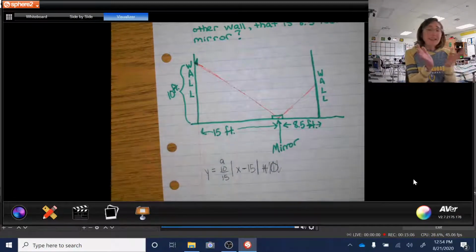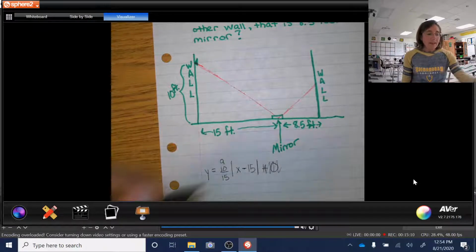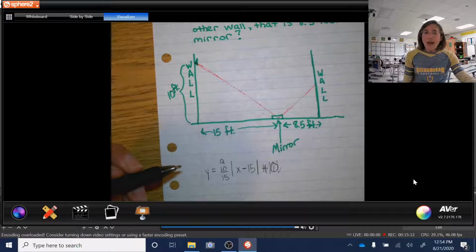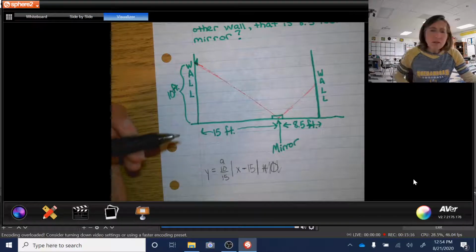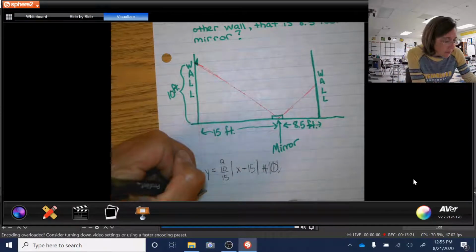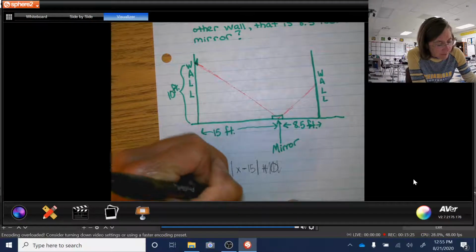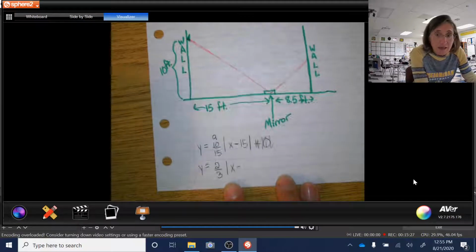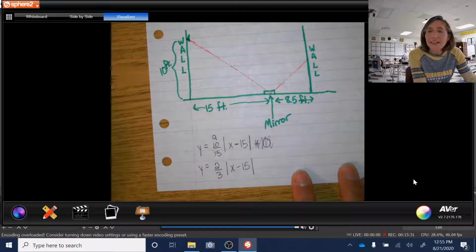So it's not as steep. This picture is not as steep as the parent function because this fraction is less than 1, and so it's flattening it out, compressing it. Now those numbers, 10 and 15, are both reducible by 5s, so I would like to reduce this. y equals, that would reduce to 2/3 x, oops, you can't see that, can you? x minus 15. Okay, so there's a cleaned up version of it.